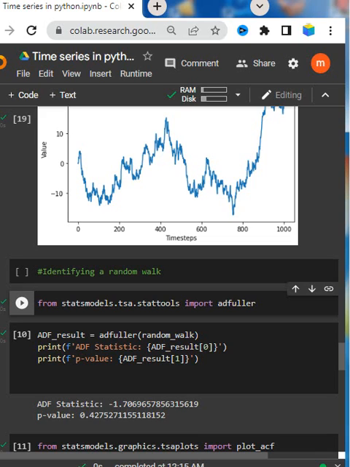Differencing is a transformation that calculates the change from one time step to another, and it is useful for stabilizing the mean.